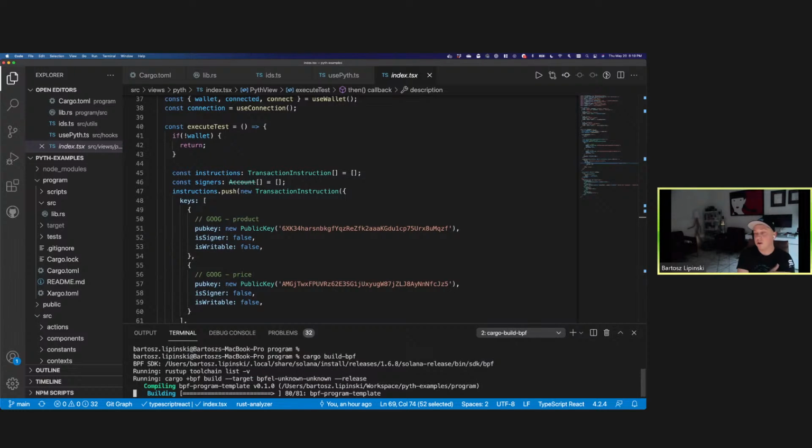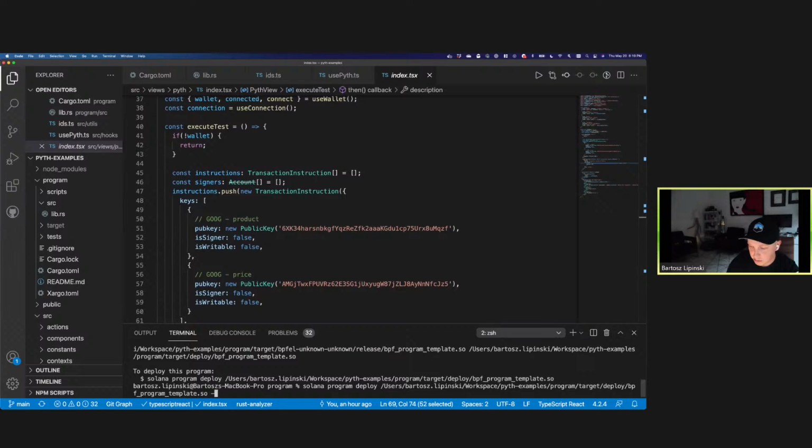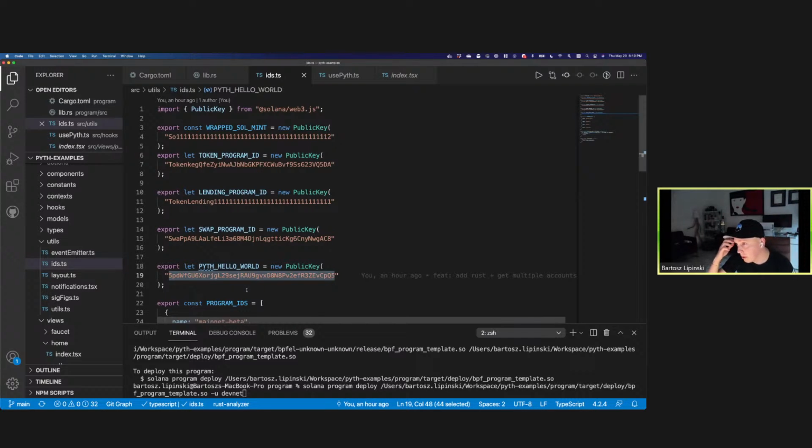And at the end of the build, it will give you a command to deploy it. So I can take that and deploy it to DevNet. You literally just copy that, pass -u DevNet. That will deploy it to DevNet and give you the ID of the program that was deployed that you can modify. And on the client side, I just store the ID here that says Pyth Hello World, and you can start interacting with it if you build more complex programs.